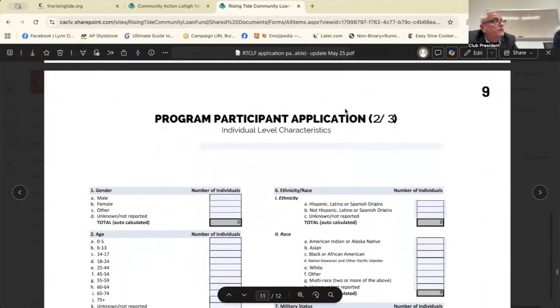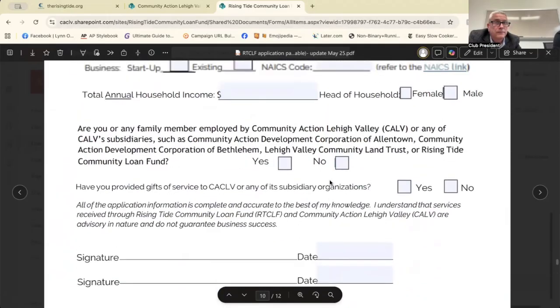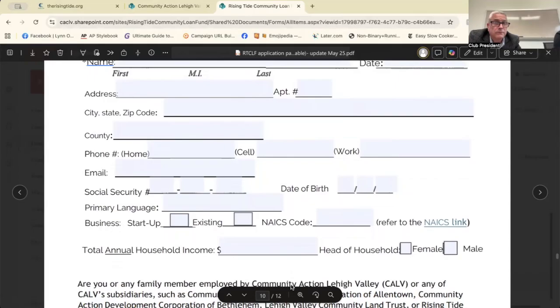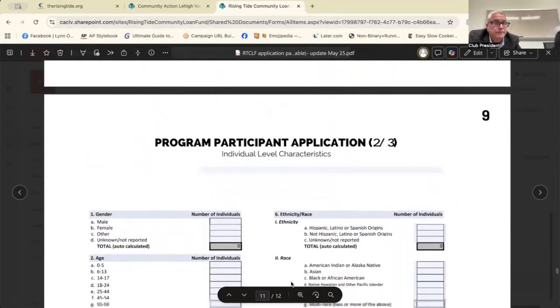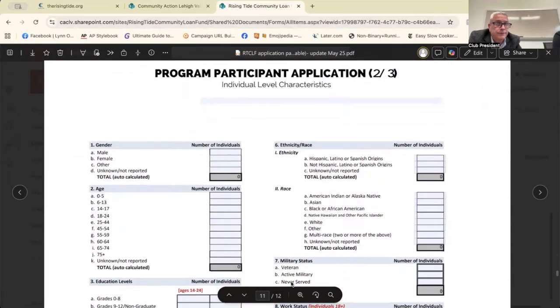Okay. So that would be complete if we're under one house, just the first page. If it's under one house, it's the first page that each person in the house will complete. So as I stated, if it's a husband and wife and they're both on this loan, they're guarantors of this loan, the husband fills out this page and the wife fills out this page separately. The following 2 pages, because they're in a household, is just their information. So the second page here would be, he would list the husband as male. At the top, it says individual.